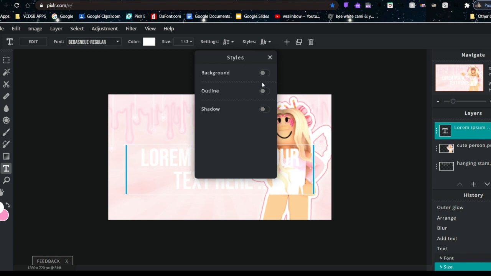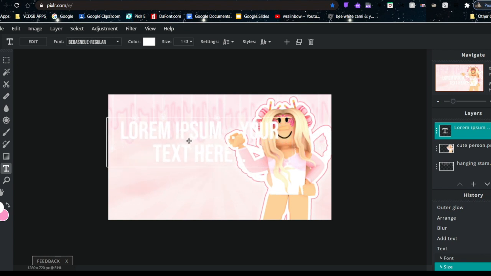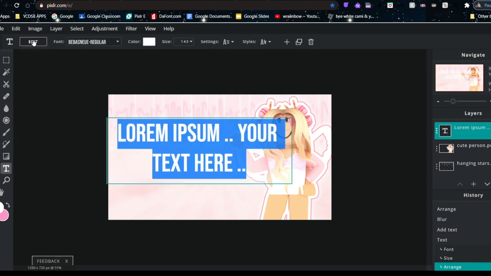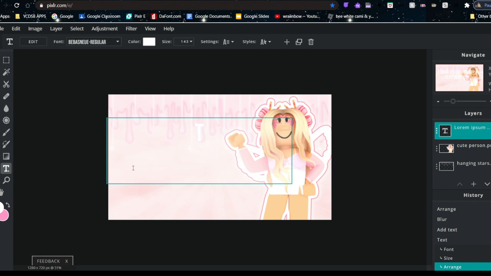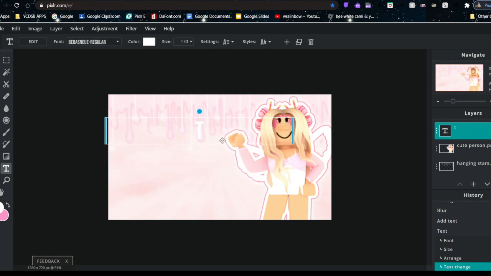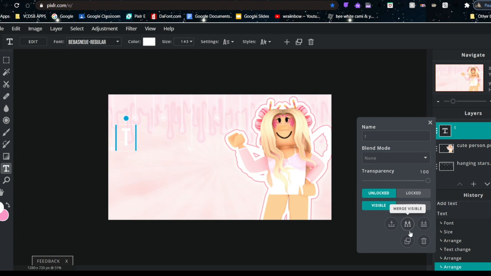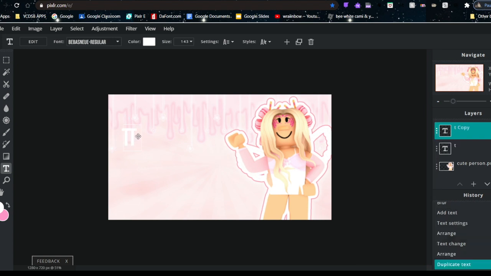I really want to try and add curved text. You can't really do that in Pixlr, so we're going to have to type each individual letter. So we're going to go to edit and then write a letter. Then we're going to make the text box a bit smaller and just move it wherever you want to. Click the three dots and then click duplicate layer. Then you can go ahead and move the letter over and double click it, and you can type in another letter. I want to write thumbnail, so that's what I'm going to do. And I'm going to speed this process up for you guys because it's a little boring.